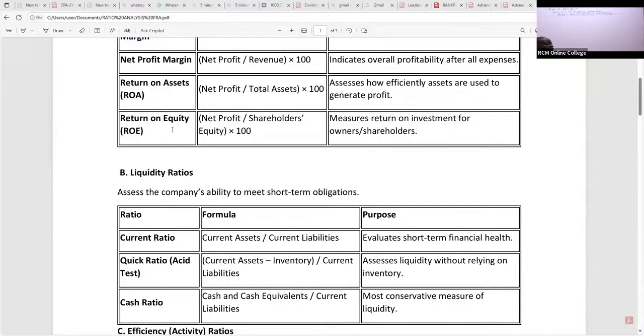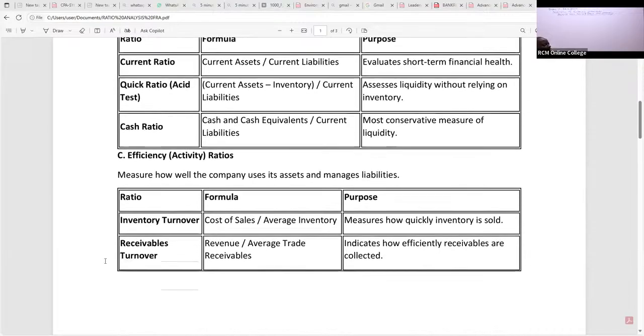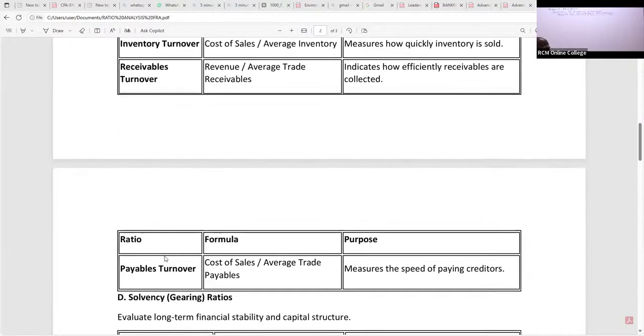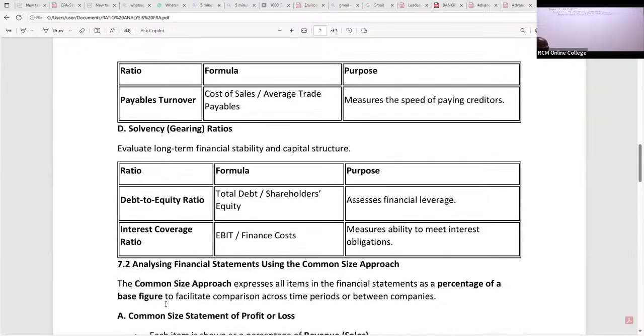Great. Then we go to what we are calling efficiency ratio. You'll be able to see this in inventory turnover, etc. As I do a question, it will be easier for me to explain this. Then we have the solvency ratios, the gearing ratios. These have everything to do with debt. Whenever you hear of solvency or gearing ratios, we shall be talking about debt, things like interest, etc.